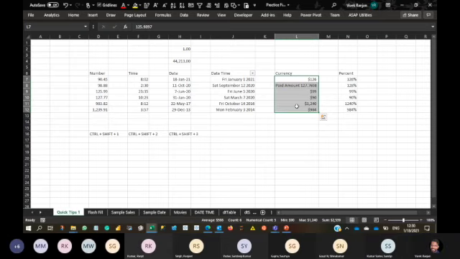Nobody knows. On the bottom left, where this is the status bar, can you see the count and the numerical count here? Do you notice any difference? Right, the count is 6, the numerical count is 5, which means one of them is not a numerical. It's not a number.